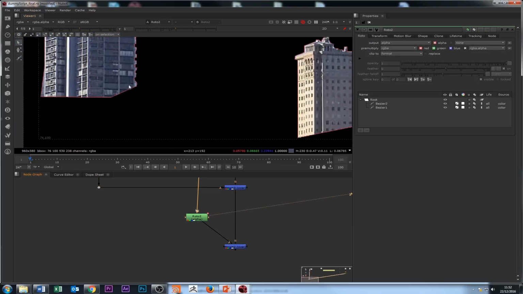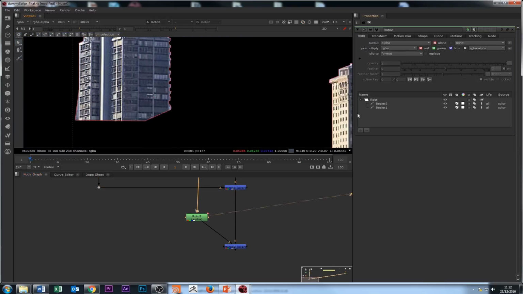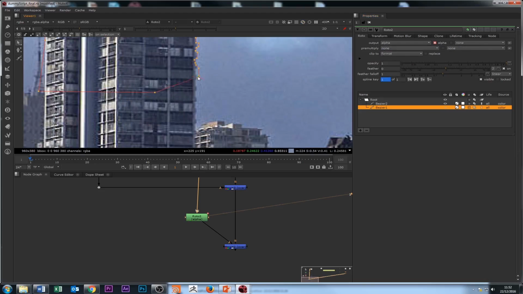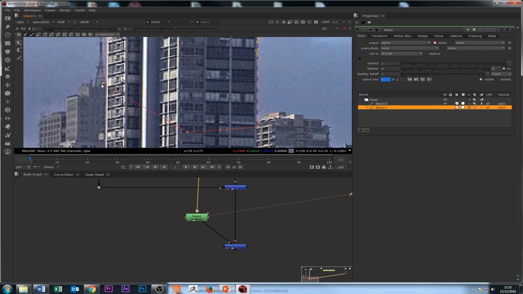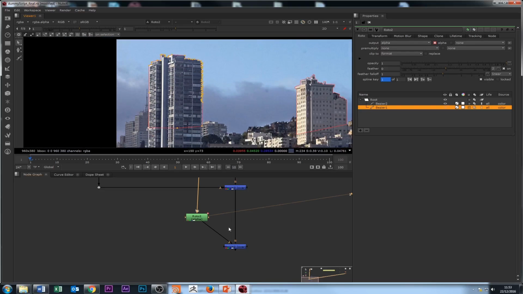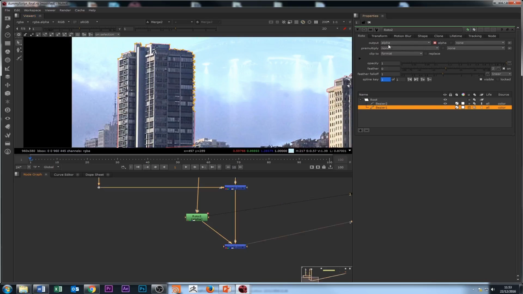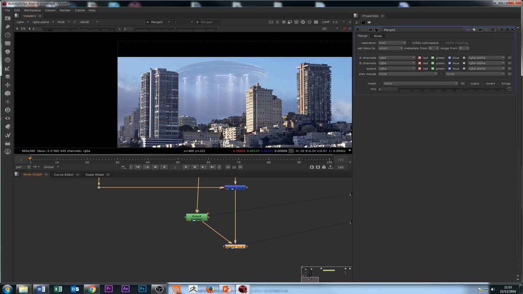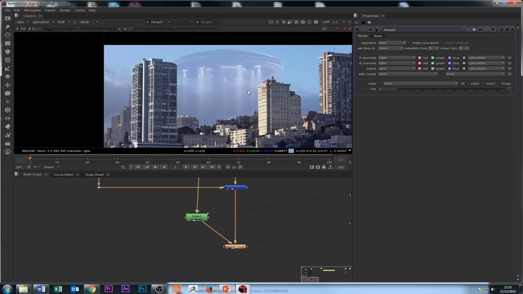So what you can do is go into the original, which is this, and then I'm just gonna put it back to none, so I can see it. And then I'm just gonna take this point and move it all the way down here. When you're working in the future with moving stuff, we have to make sure that this is animated. So at the moment, obviously we need to go here and press RGBA. So now this guy looks more like it's in the background. So it fits much better.